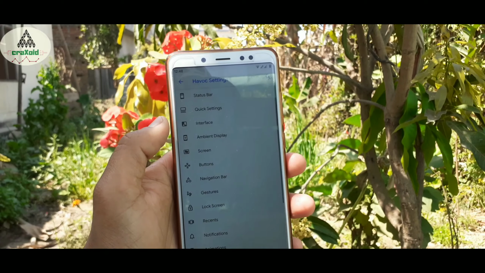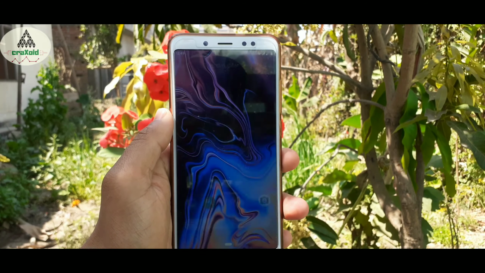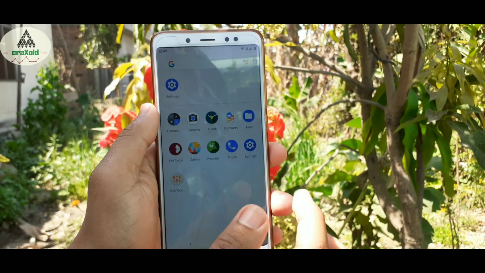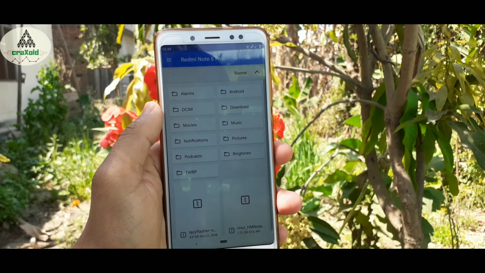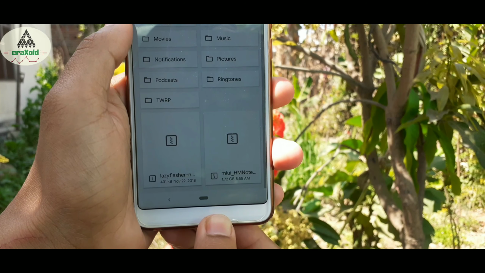As you can see here, this is Redmi Note 5 Pro and I have installed the custom ROM latest Havoc OS 2.3 on it. Actually, I was going to make a video on this Havoc OS, but Android Pie just came out on this 9.3.25 closed beta ROM, so I have to make a video on this, so here we go.